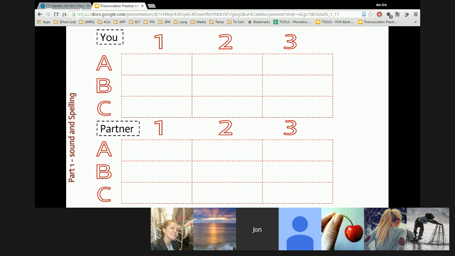So I want you to put the word in a box where there are no words. Okay. So if your partner said A1 veal, I don't want you to put anything in A1. I want you to put it in a different box, a box that's empty. Because that way it'll be less confusing when we look at the answers. All right? Are we clear? Everyone ready? Yeah. Okay, good.